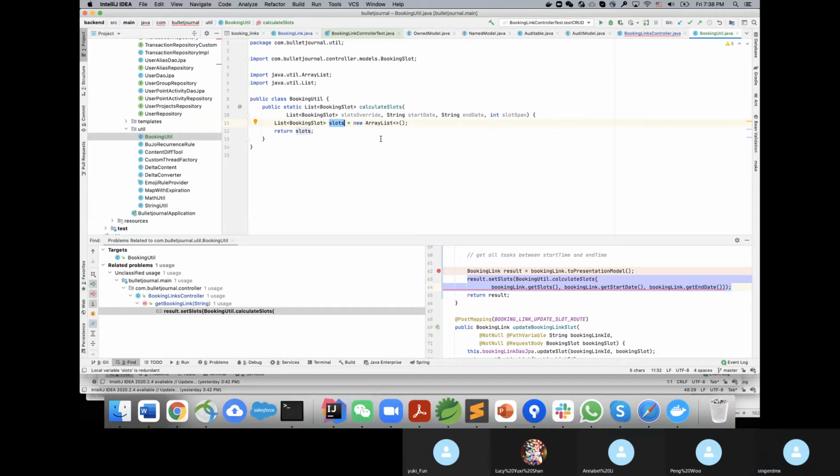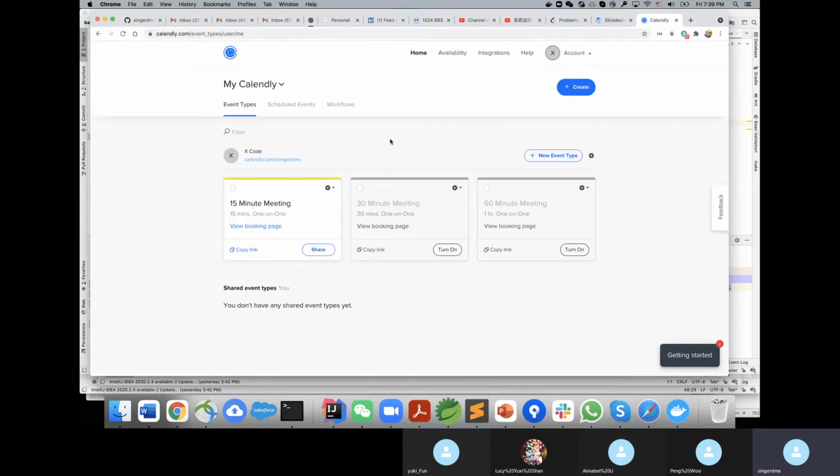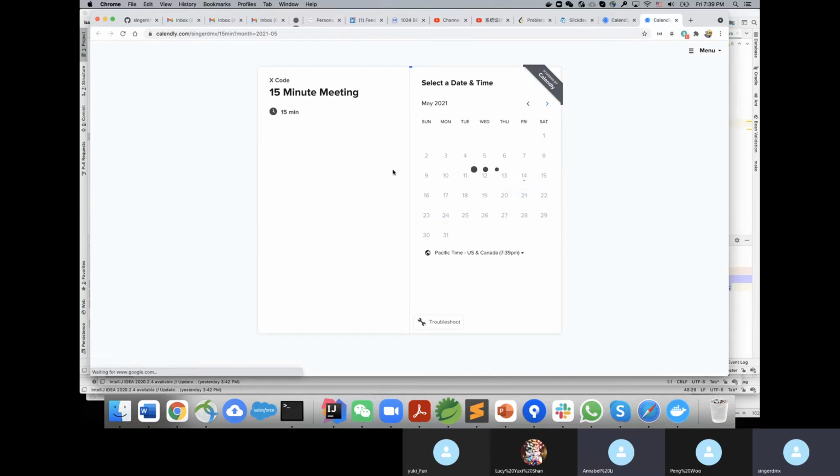I'm not sure the front end can group by the date. Maybe we'll work with the front end later, but we can group it if needed. Right now we are not grouping by date. We might tune it later, but for now we're not sure. Imagine how the front end uses it, like Calendly.